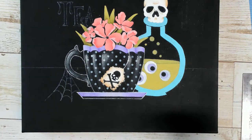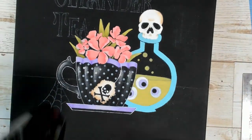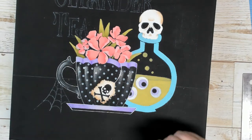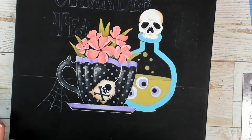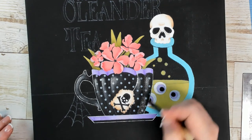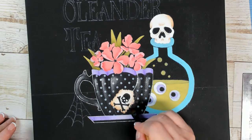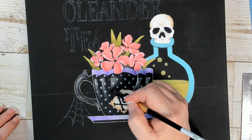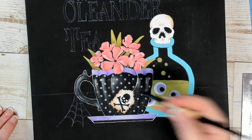So there we go. I just used my white gel pen and outlined my teacup so it's nice and bright. I like it. I'm going to dry this real quick. And then we're going to shade that teacup just a little, and we're going to use a little bit of lamp black. It's just to define the shape of this. That's the only reason we're doing this. It's not to make any drastic changes to it, but I want to shade into there. And I also want to shade underneath this tag to give it a little more elevation. So just a weak float, doesn't have to be much, but that little bit of lamp black makes a world of difference. Changes the profile of things.